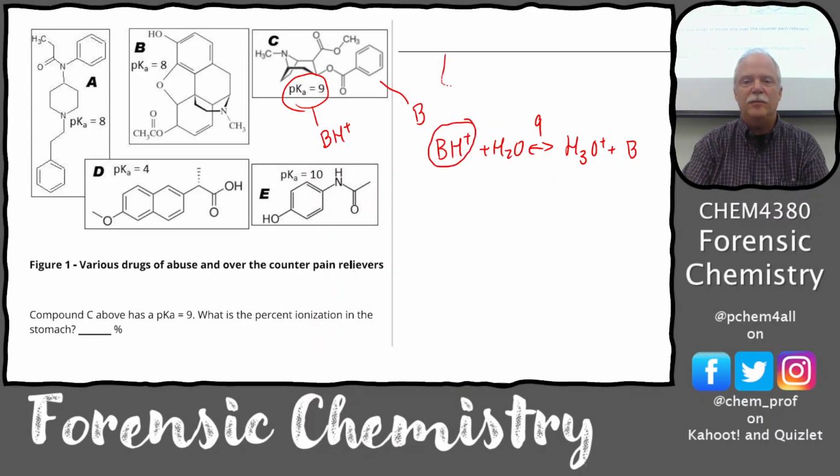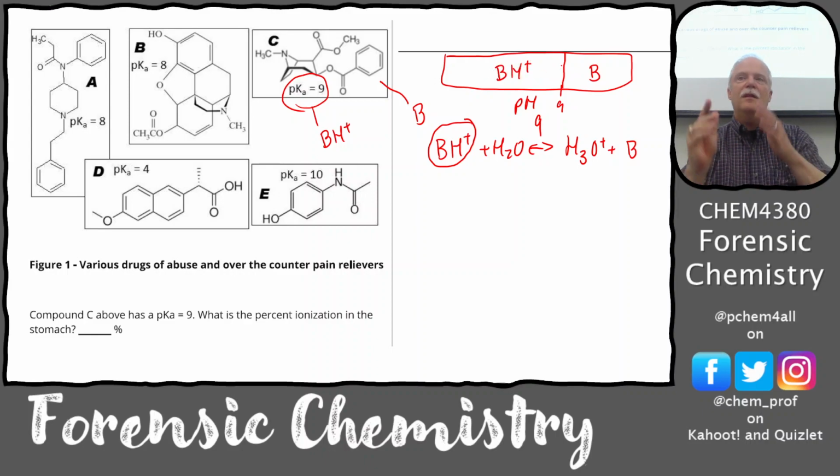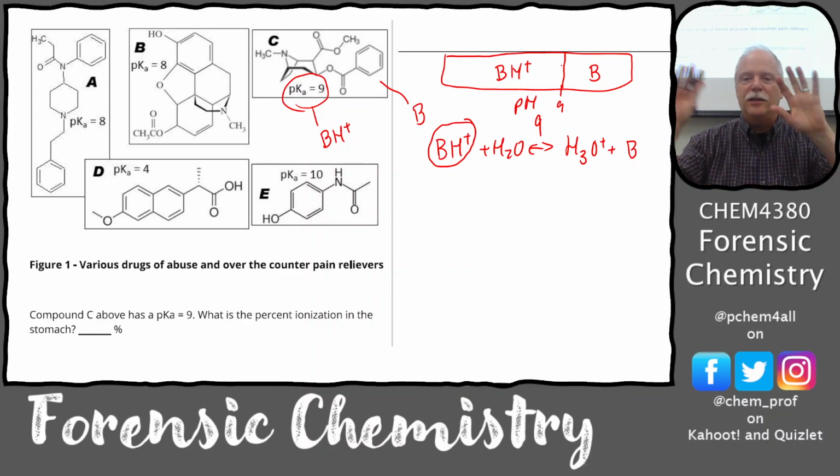You could also think of it in terms of that partition diagram, where you have pH, and at 9 you have this line here, and for this molecule you have B on this side and BH plus on that side. If you wanted to know what it was at a pH of 9.3, or 8.7 or something, then you would need to use that equation, and it will tell you specifically what the percent ionization is. Does that help? Okay. And then you just look to see which one's the ion, and the BH plus is the ion. So in the stomach, it's 100% ionized.